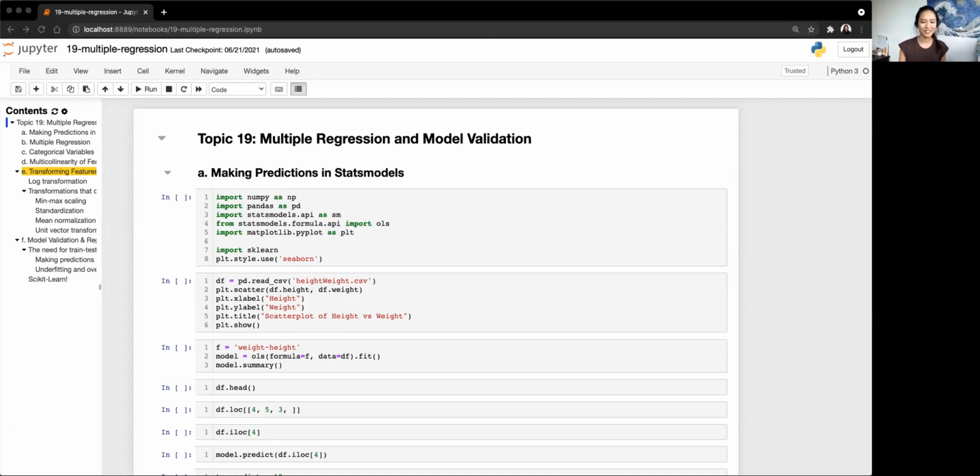Okay, so today we're going to expand from our linear regression from yesterday, which was only 2 variables, 1 target, 1 predictor. And today we're going to use multiple predictors to predict 1 target. So to start, we're going to import some libraries. And today we're only going to introduce 1 new library at the very end, scikit-learn. Scikit-learn is a library that we're going to be using a lot of, especially in phase 3, 4, and likely in your capstone as well. And so we're going to start talking about it today.